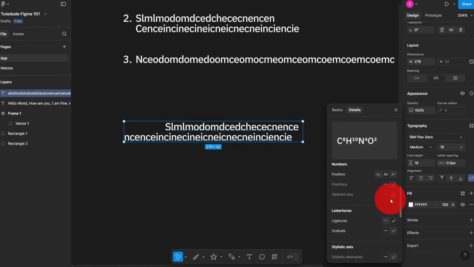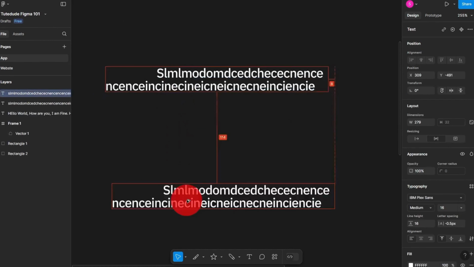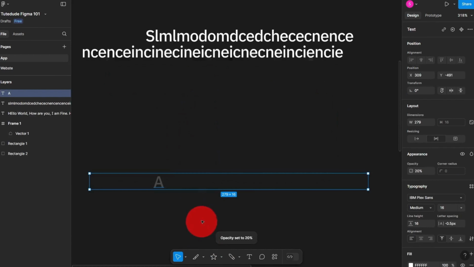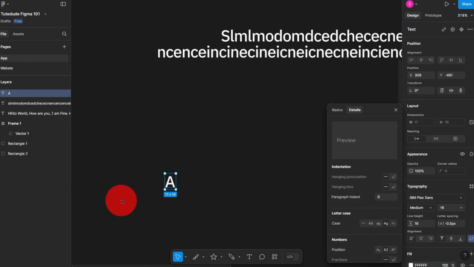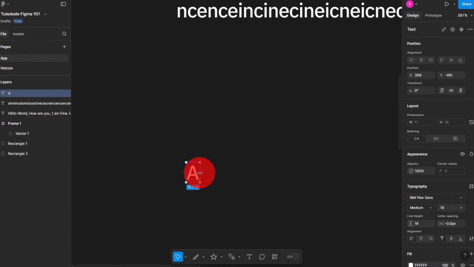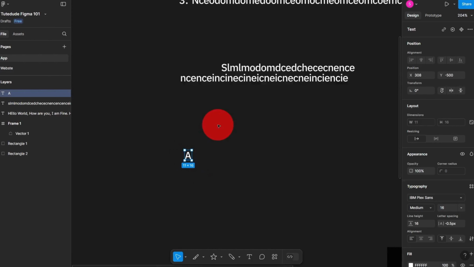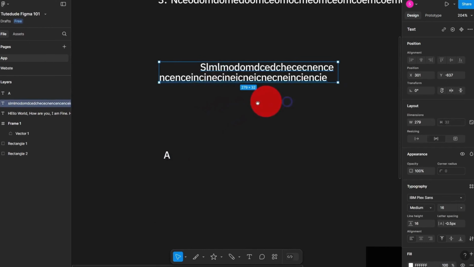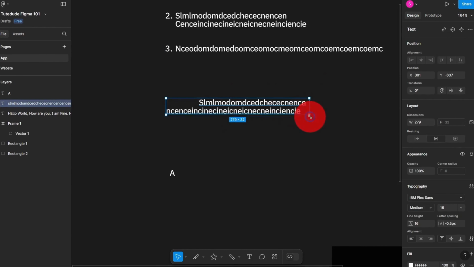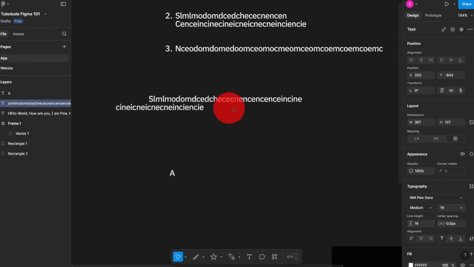Then we have numbers. Let's say I want to show a square to 0. Okay. Now see, there is a concept that you want to learn. You should learn this. When you randomly want to increase the size of this text, it doesn't increase.